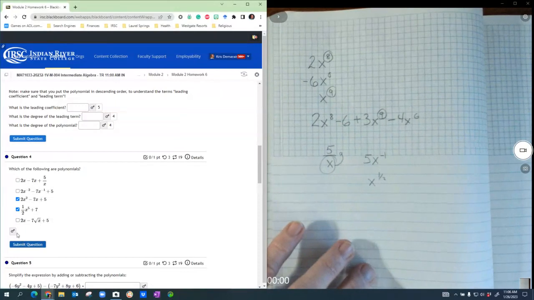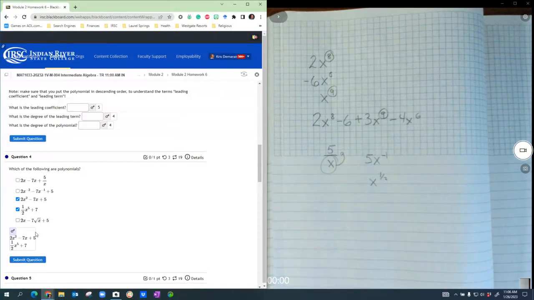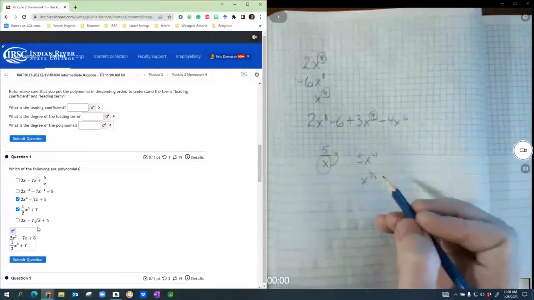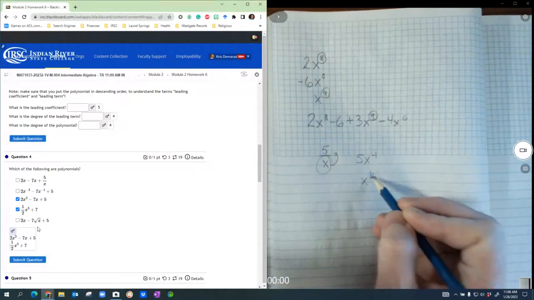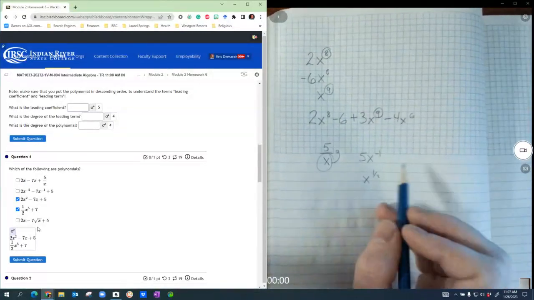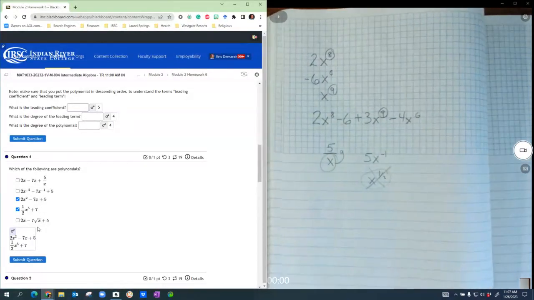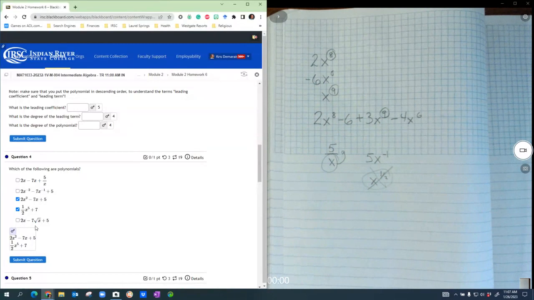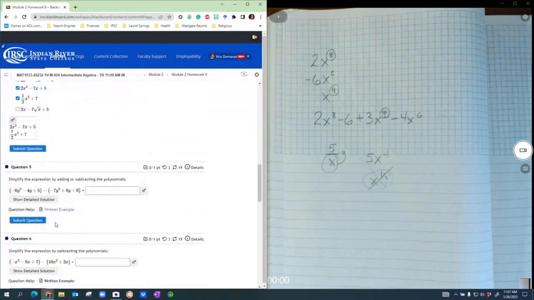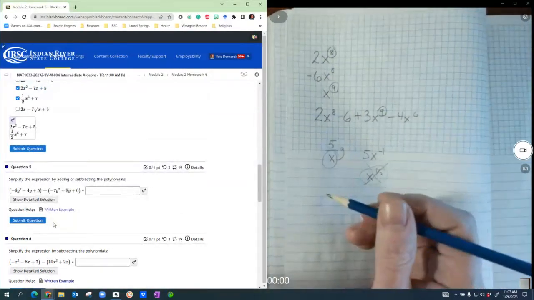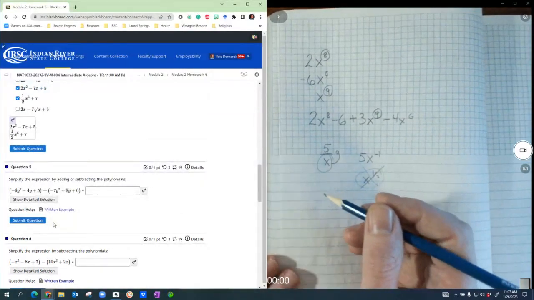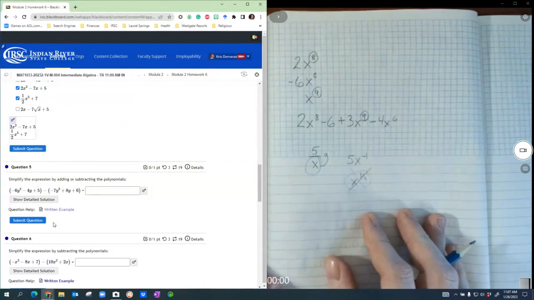Now, when we're looking at the answer, we know that we want our degree powers to be positive, and they want them to be whole numbers. So when we're talking about degree powers, not one half for this. So this one's out for that reason. We're looking for the power values to be integers that are positive.